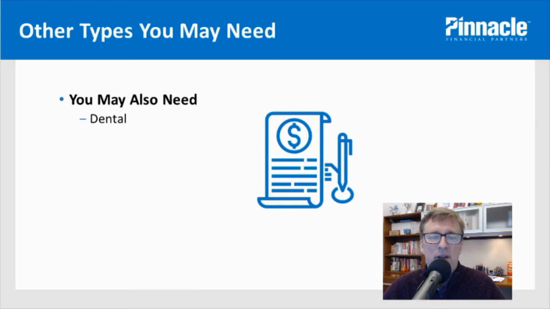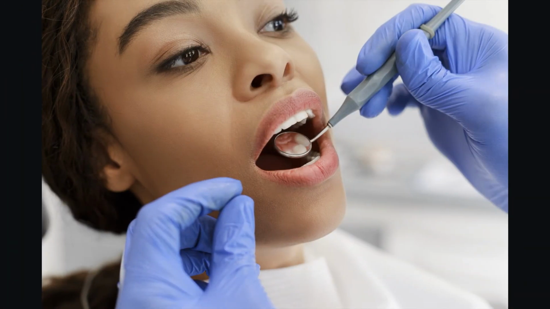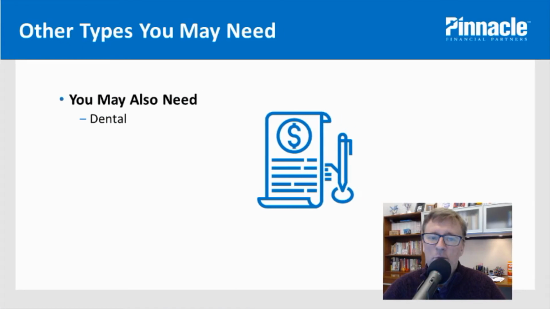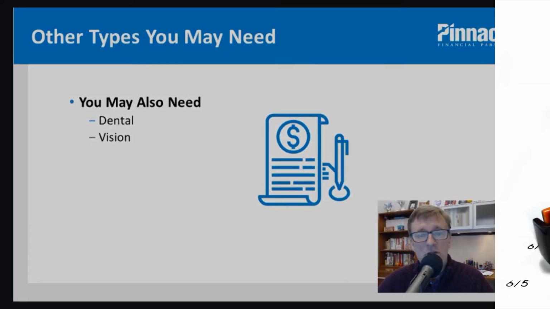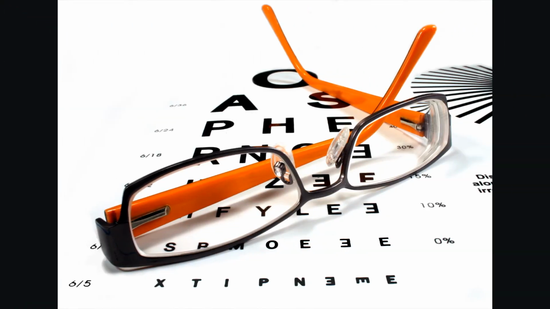Now let's take a look at some others that you need to consider as well. The first is dental insurance, which is a form of health insurance designed to pay a portion of the costs associated with dental care. Typically, this covers annual cleanings and x-rays at 100%, plus it will pay a percentage or a dollar amount of other dental-related services. Then there's vision insurance, which is also a form of health insurance designed to pay or reduce your cost for routine eye exams, prescription eyeglasses, and contact lenses.